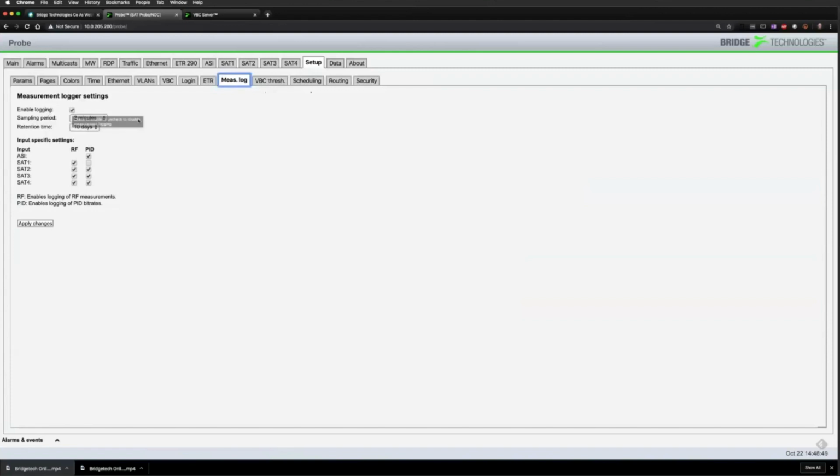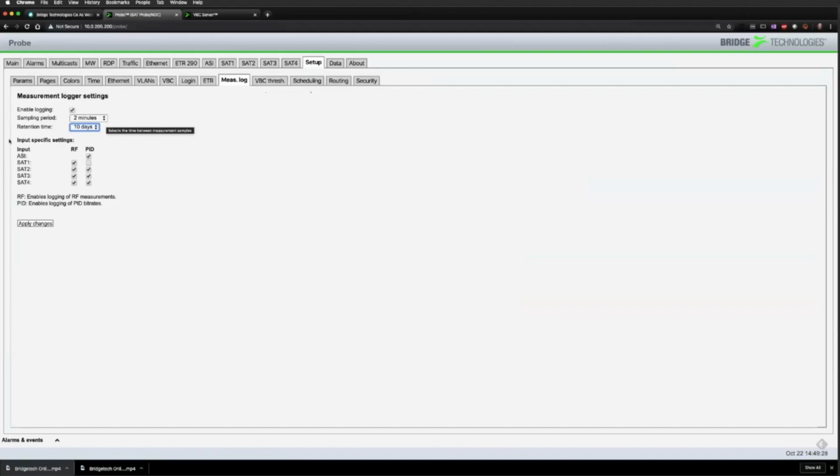We select the sampling period, every 5 seconds or every 2 minutes and things in between. And how long do we retain this data for? So basically, we generate a CSV file that is 10 days long. So we will have 10 days times however many entries 2 minutes takes up. So that's 30 per hour times 24 hours times 10 days. So that will tell you how many rows in your CSV.